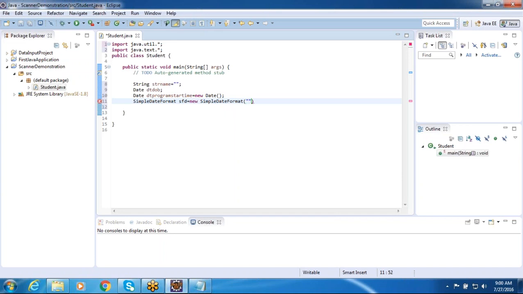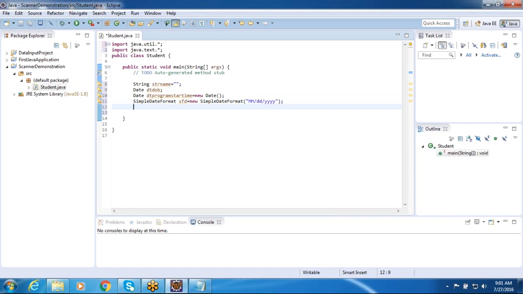First of all I take MM/dd then /yyyy, like this I take. In this format the date should be printed, or whenever you input data, it can be parsed. Parsing means whatever string you enter for date, you can convert into a date object. Similarly, it can print even the existing data with the help of this format.